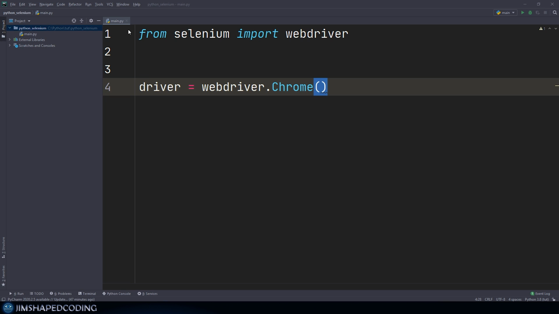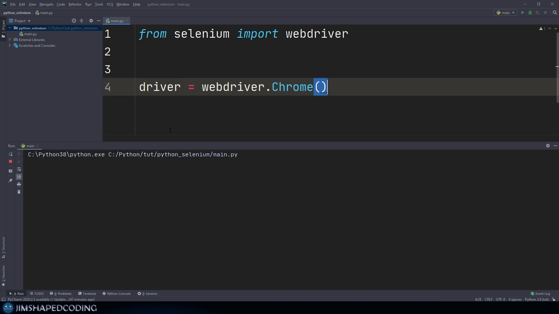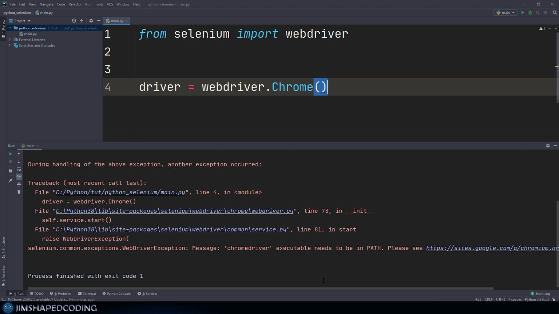Now we could go ahead and try to execute this, but we will receive some errors, and the errors are going to talk about something called Chrome driver that does not exist on my computer and is not in the path. So let's break down this error into two important steps that we need to do.